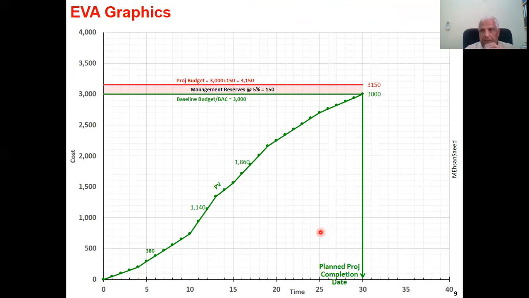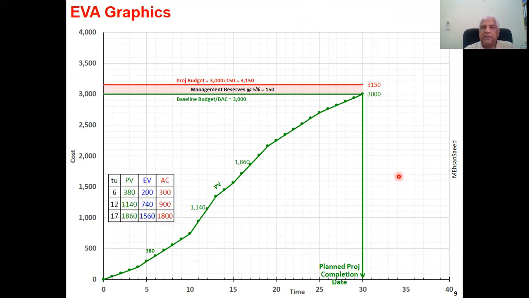So now let's look at that chart which we had created. Remember that? This is the chart. This is your cost baseline. This is also your PV line. Both nomenclatures are correct, but if you talk of cost, it is cost baseline. If you're talking of value, this is planned value line. We have done 3 earned value analyses.